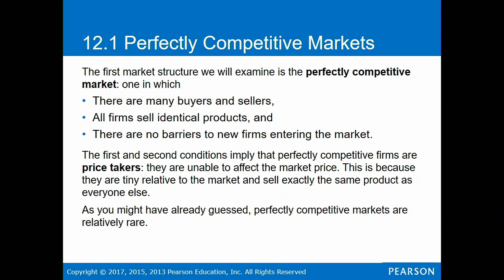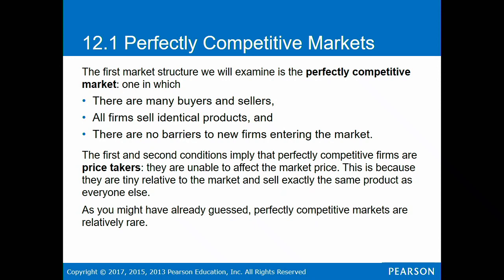So in this market, there are three characteristics that have to hold for it to be perfectly competitive. If not all three of these hold, then we cannot call it perfectly competitive. So first is that there are many buyers and sellers. So there's a ton of businesses, a ton of producers that are making these goods. There's also a ton of buyers in the market.